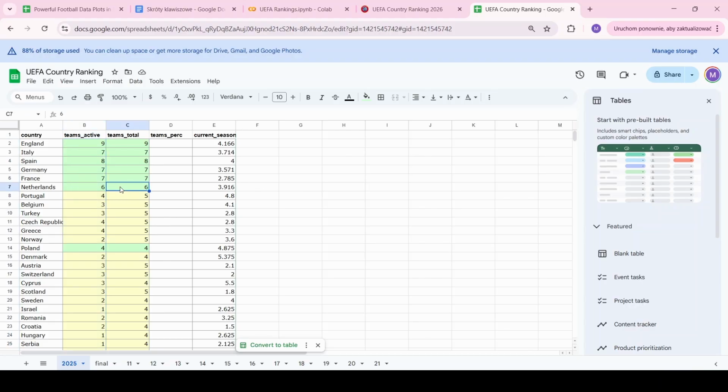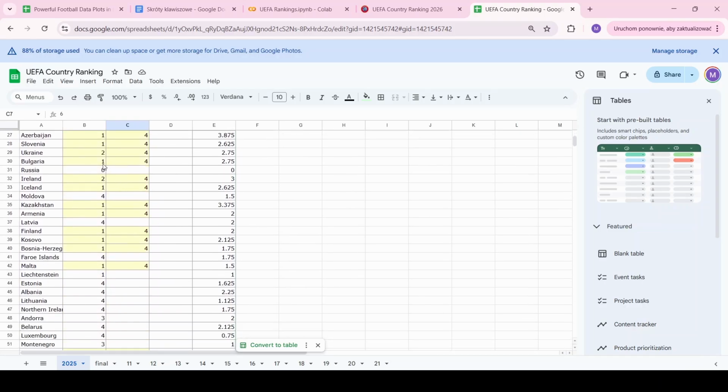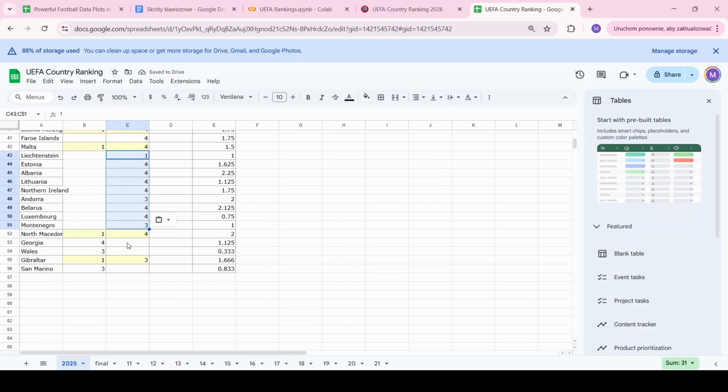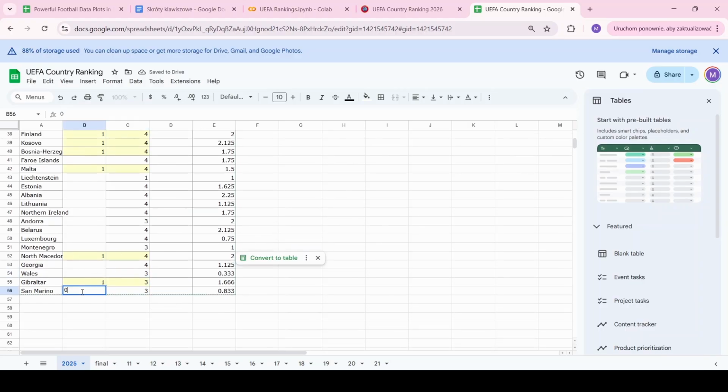So now that we have the data, we can see that in the case of countries for which there are no remaining teams, there is only one value. So we want to do some basic manipulations. We want to cut and move this data to the right, because this represents all teams. Here we have a bigger block, so it will be a bit faster. And also here. Good. And for these gaps, we need to just fill in zeros.